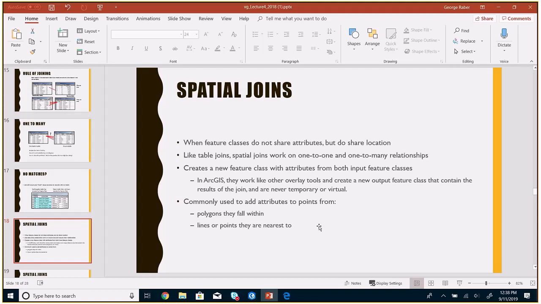Now, if we were to do one where we're joining, we already did this example, we're joining cities, and we're going to join state information to those cities. What type of relationship is that? Many to one, right? And so if we're doing a many to one, we're going to get repeat rows in our table, which is fine. Now, if it's one to one, which in spatial joins doesn't happen as often because it's hard to guarantee that there's always one, then we can just go row to row.